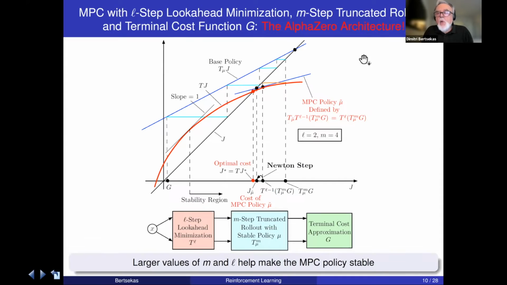However, now we have a one-to-one mapping to the AlphaZero architecture. And moreover, this type of MPC is very well known and widely practiced in control system design. In fact, it is the method that you get when you use the MPC software at MATLAB. This is what you get: the options to set L, M, and the policy and so on. And basically, the MPC people have been doing about the same thing as the reinforcement learning people have been doing with chess and backgammon and the AlphaZero type of architecture. It's really the same thing. It's a matter of different emphasis.